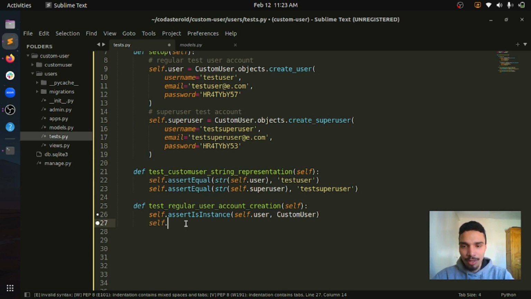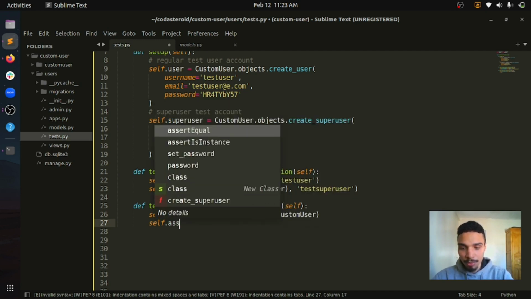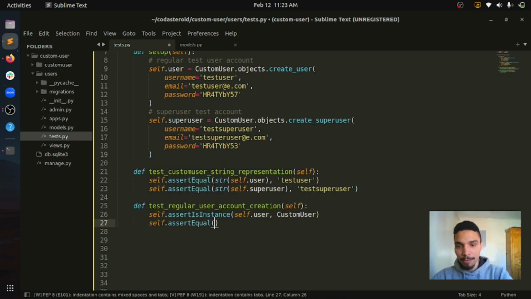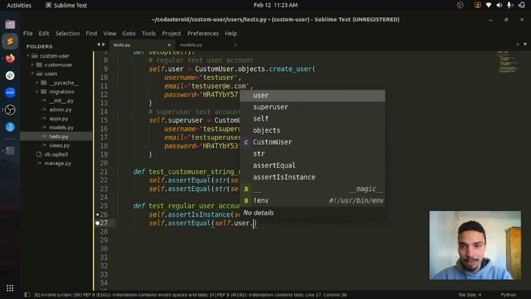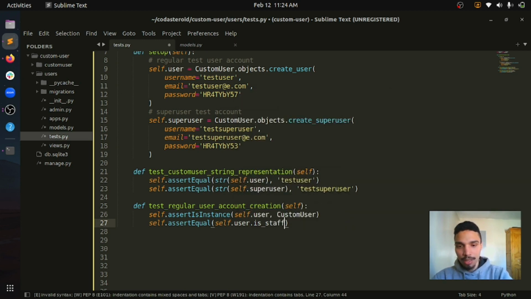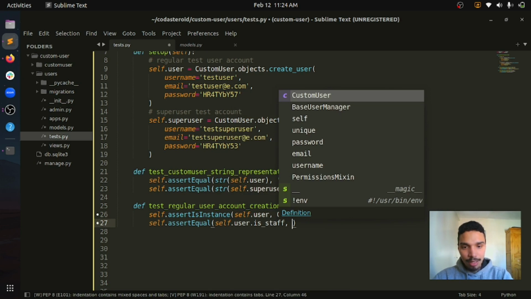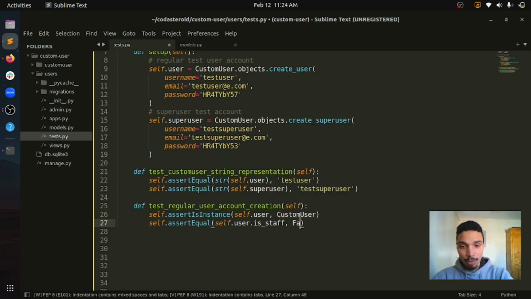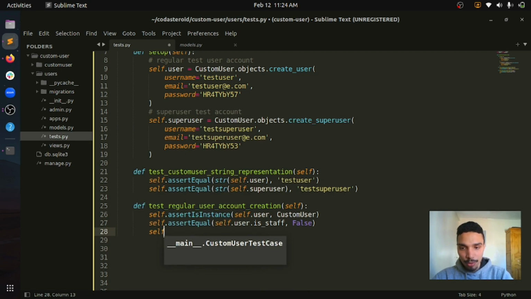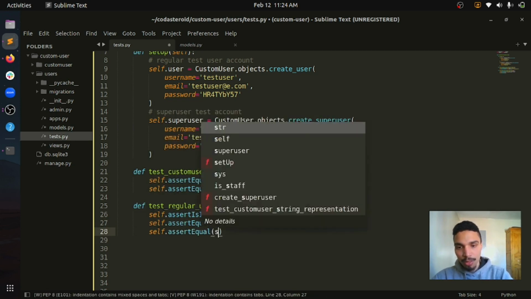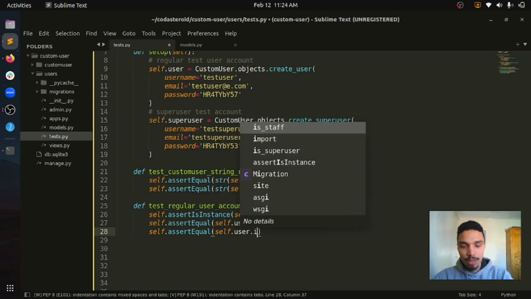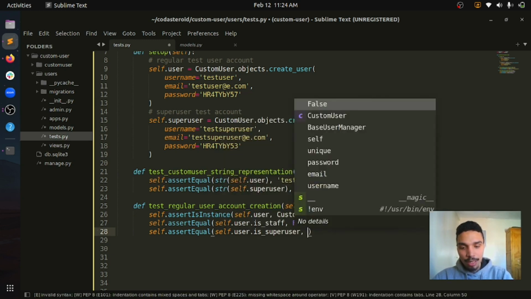We don't want to test whether it's active yet, but we can do the same as well, and you will understand how to do that. Right, so for this purpose we will use assertEqual because it will compare the values. So let me go to self.user. I'm going to use the same instance, and normally this one takes is_staff, and that will be the actual value. We are expecting to get false, and the same as well for self.user.is_superuser. Let's have assertEqual and expect false as well.